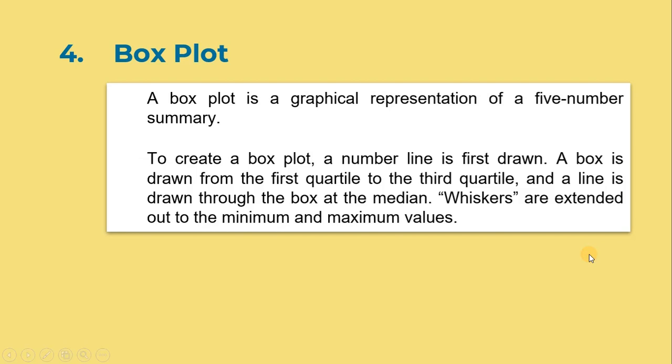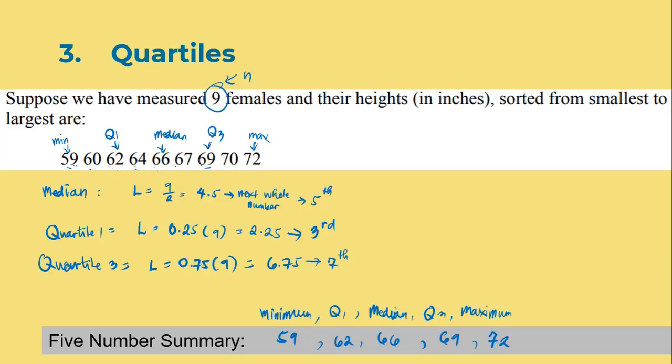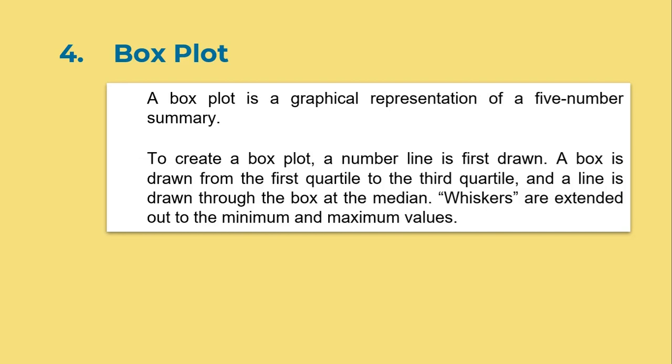Just have the patience to read, and it's very easy to understand lang. And then, representing your quartiles is used with a box plot. We are now at the last part of this measures of spread or measures of variability. Learning from the last lesson, a box plot is a graphical representation of the 5 number summary. Maoday ni siya gikan. Kita mo atong box plot na nay mga line. So, to create a box plot, the number line is first drawn. Mag-drawing kag number line.